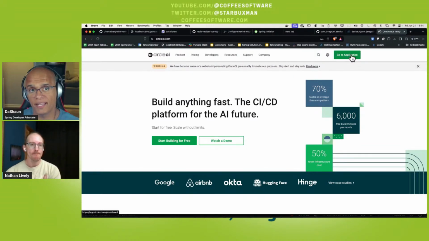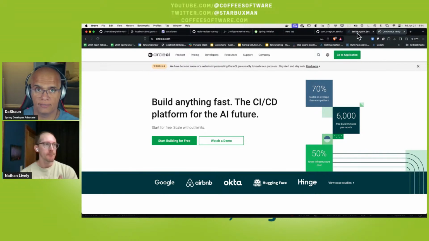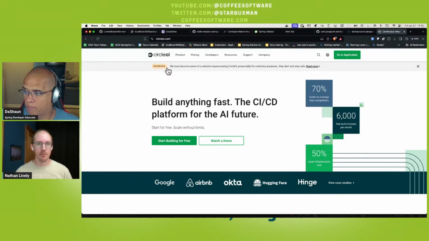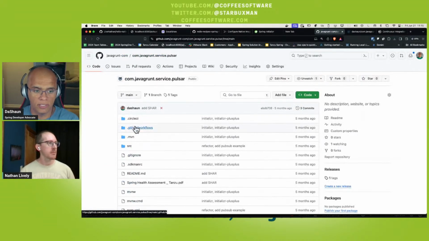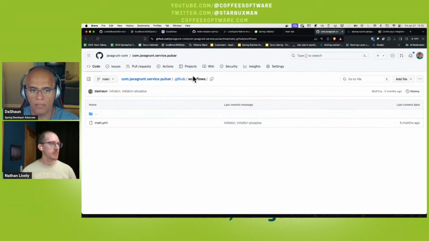So there are some things that need to be put in place. CircleCI is here, and think of CircleCI as like your GitHub Actions. It'll attach to your GitHub repository just like GitHub Actions do, and it'll do work based on some configs, based on those files, the CircleCI config YAML. For GitHub Actions, all you're doing is adding that GitHub workflows folder, and this is the thing that creates the GitHub action.